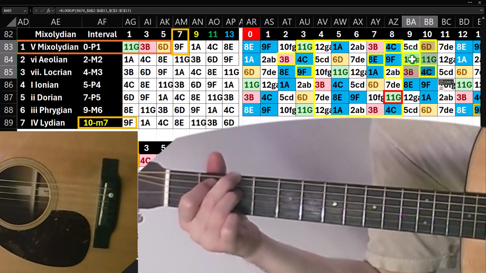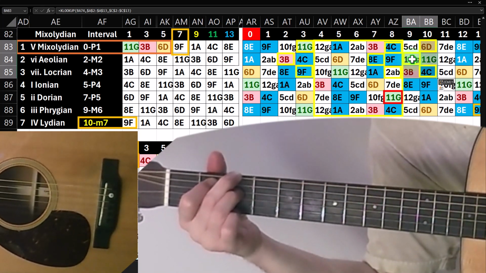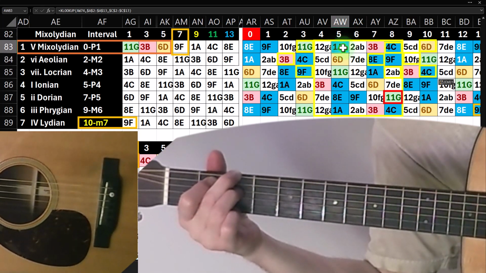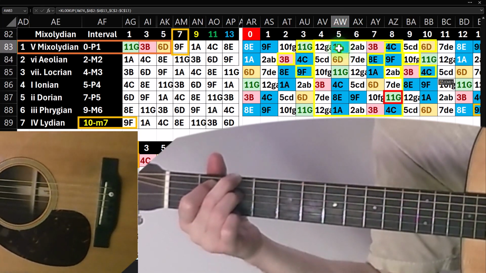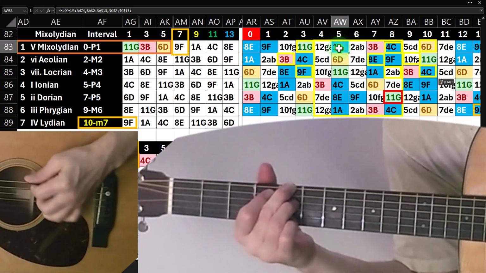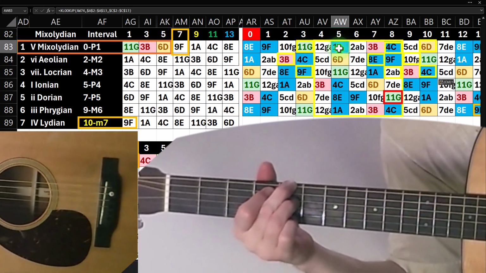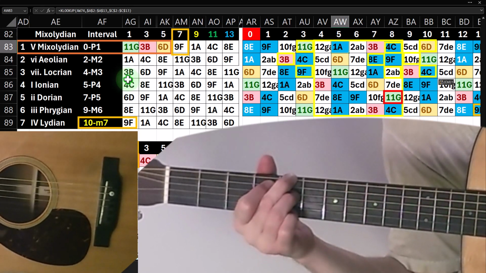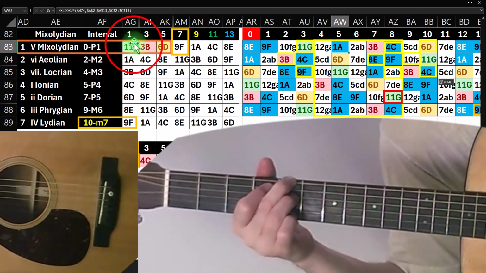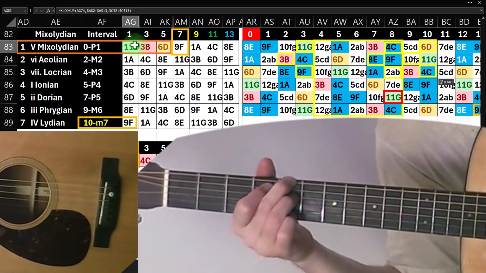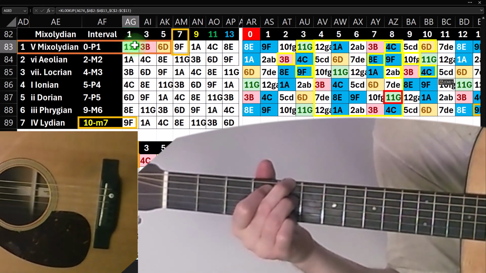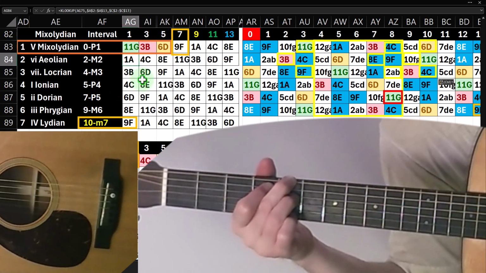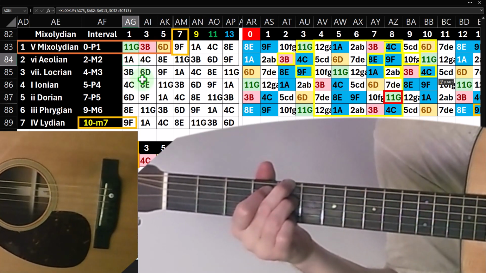So then you can kind of expand that idea possibly, and I started thinking, well, what if I added all the notes? Like, what if I did that to the A, and I used that same shape here? Usually it would be an A minor. The reason I'm thinking about it in terms of this minor is because if I was playing a bluesy G major blues, and thinking of it in terms of G Mixolydian, when I get to the A, which is the 2nd note, it would be a minor.